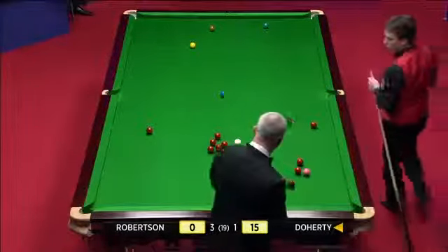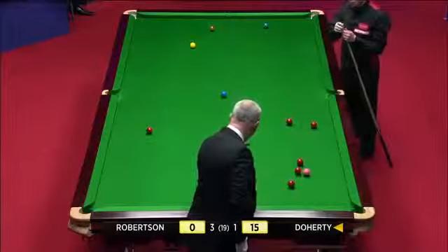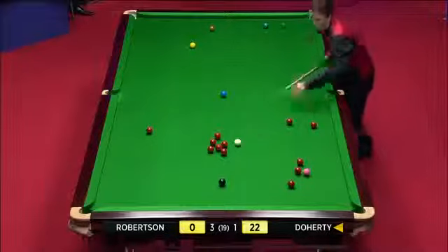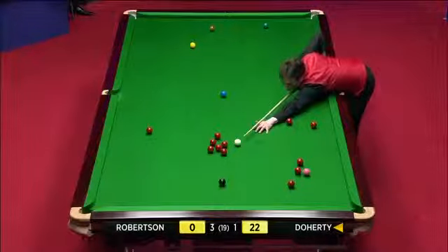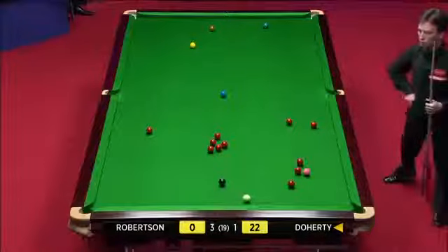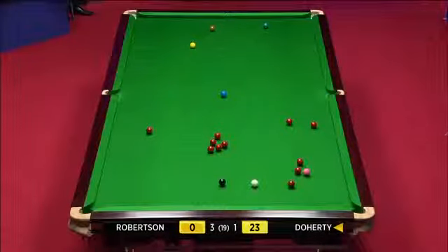Not the type of player, Ken, to go into the pack and spread them all over the table like most of the modern day players do. He likes to pick a few off, small cannons, dislodge one or two reds. That's his style, which has served him well over the years, of course, especially here at the Crucible Theatre.